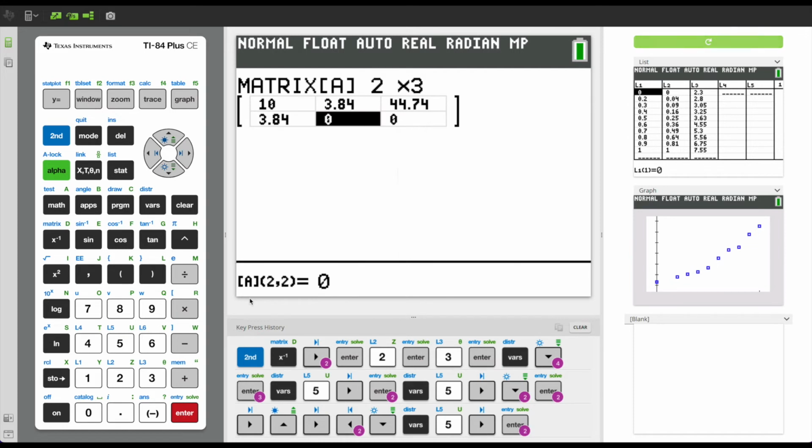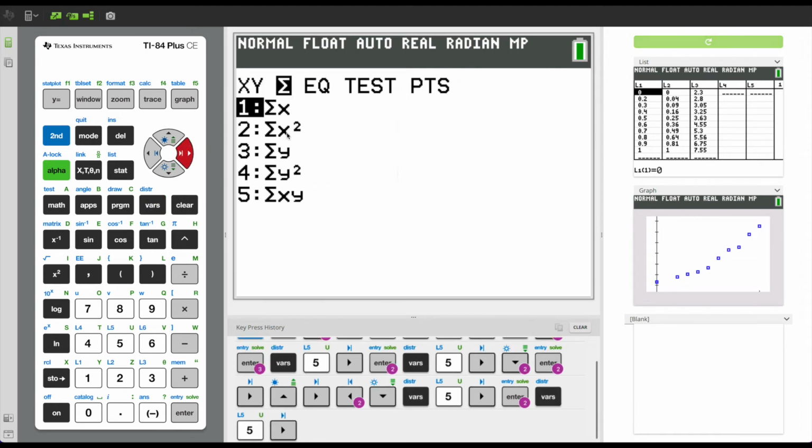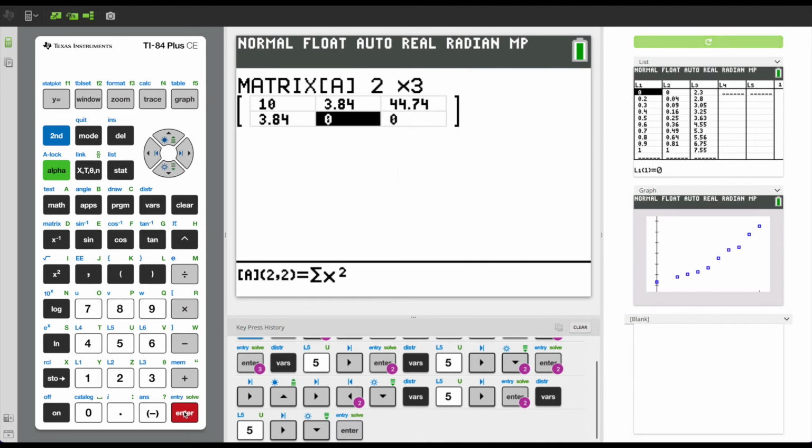So that's going to be 3.84 as it was up there. This entry is the sum of the squared w's, and so vars, statistics, sum, and then option 2 here. And so that's 2.5332.